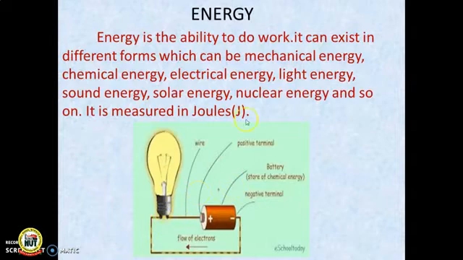So what do you think is happening here? Energy exists in this very same cell. Yes, there's energy in this very same cell. At the end of the day, you end up converting this energy to the one here, which is called light energy. So that's part of what we're going to be discussing as far as this very same topic is concerned.